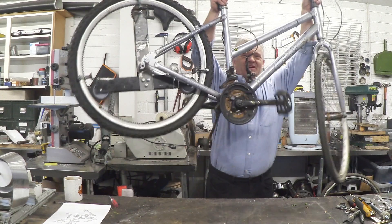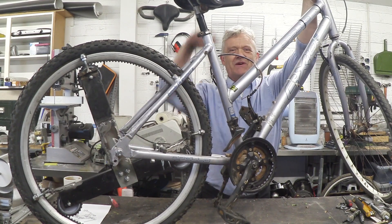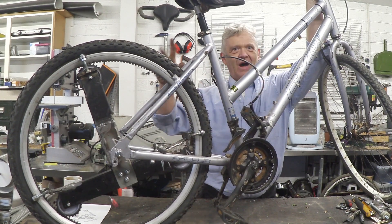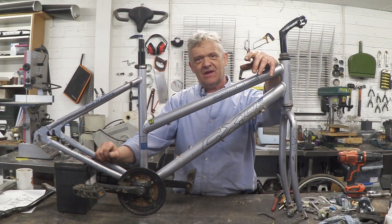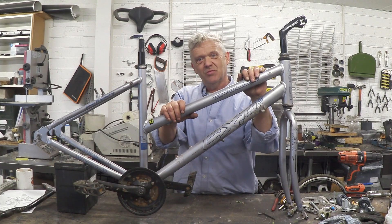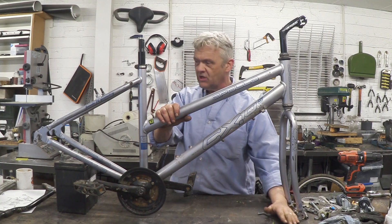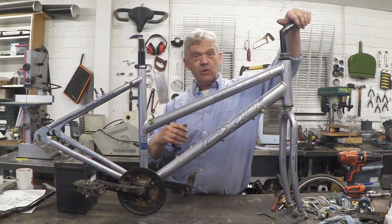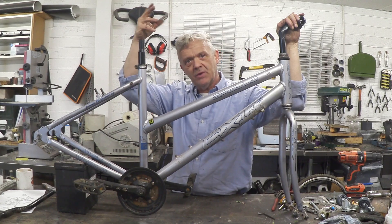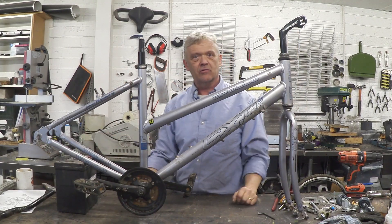I'm pretty much finished with what I was doing on hubless wheels because now I want to make this power unit, so we're going to use this bicycle frame to make the Dynapod. It took me 10 minutes to strip that down to its basic frame. You can buy a secondhand frame for next to nothing. The basics of the machine: you put a foot on here, a little cradle to hold everything up — that's where you sit — and the power comes off here to the work table. Let's make a cradle for it.